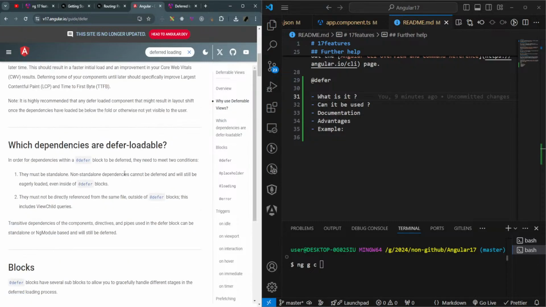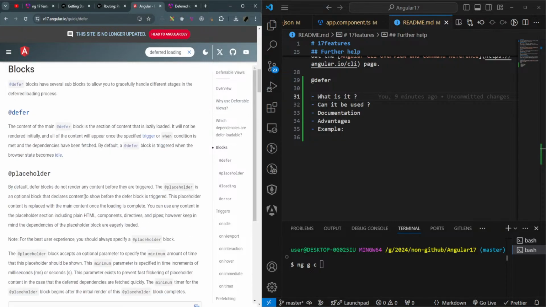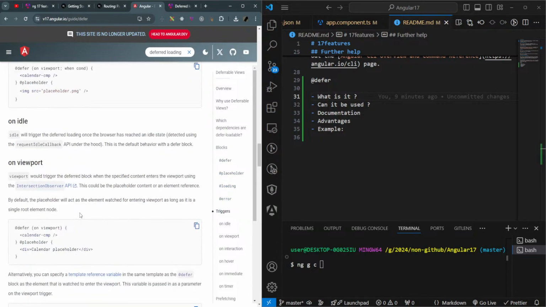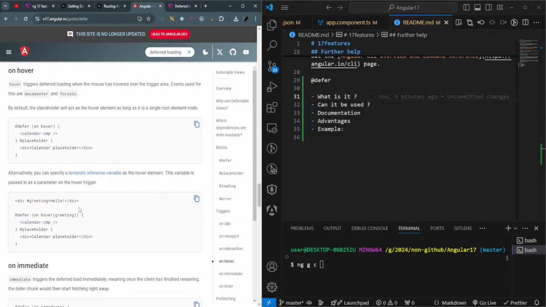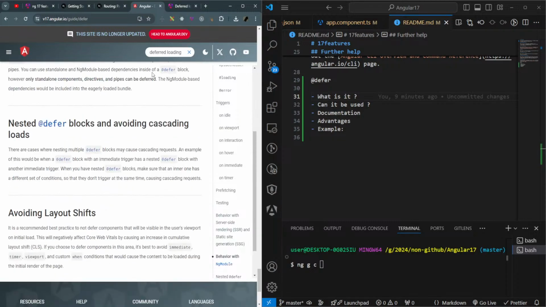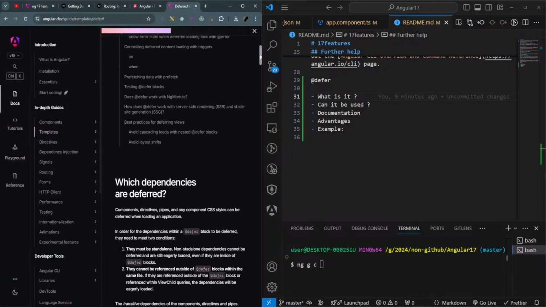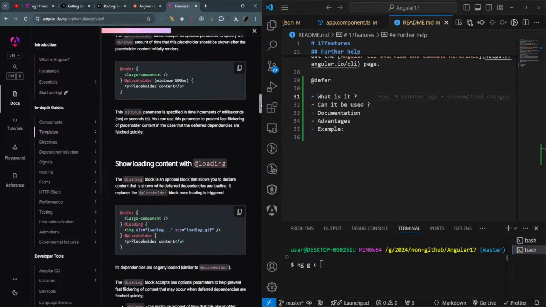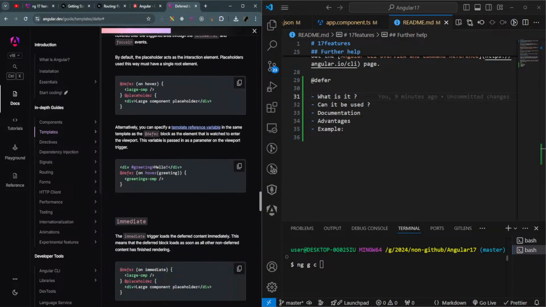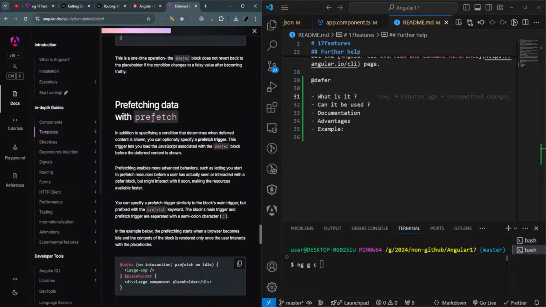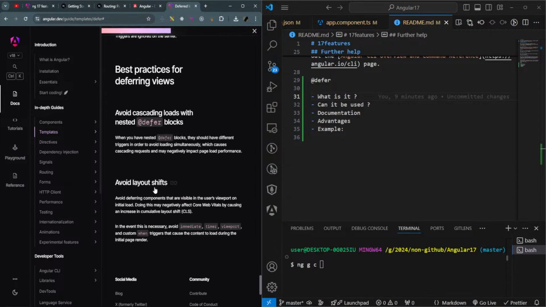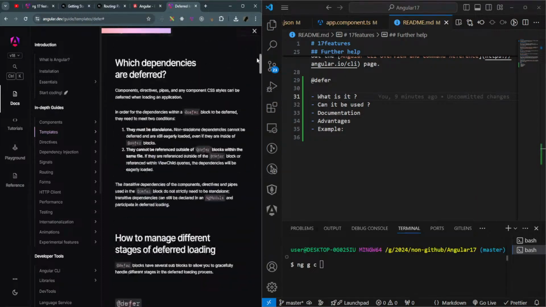Oh, okay. Yeah. I think more or less it is the same actually, deferrable views. They had expanded in depth actually what it is and how it can be used. So both these documentations you can refer to and check out. They have given a detailed example of how to use that, how to use various blocks, and how to go with the testing. Even from a testing perspective, they gave some idea on how to use it. Yeah, that's pretty much about the documentations.